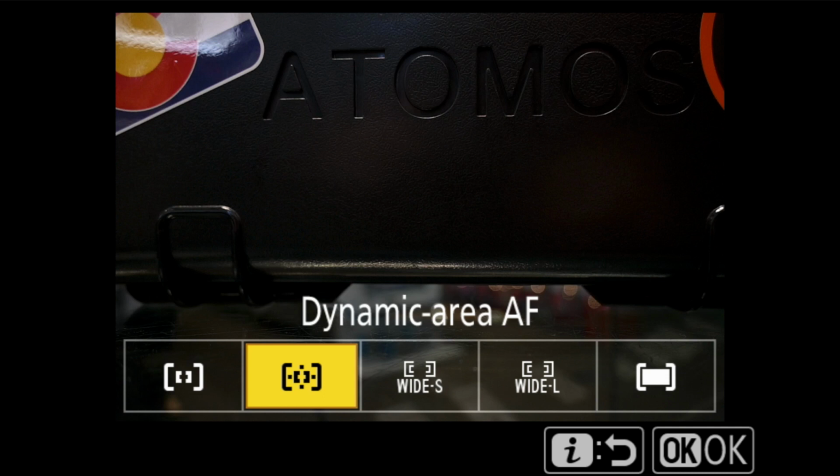A dynamic area is going to have one point, but an expanded area around that. So if it doesn't find any information at the center point to be able to focus on, for instance, just a monochromatic white or black wall or part of a shirt or whatever, it can expand to crosshairs surrounding that middle point to find something with contrast to focus on. So it expands that point outward.